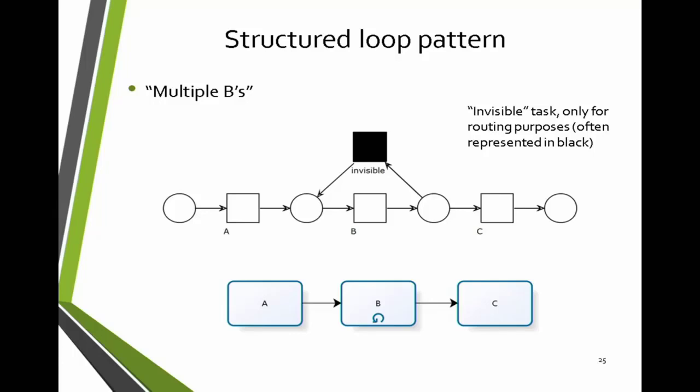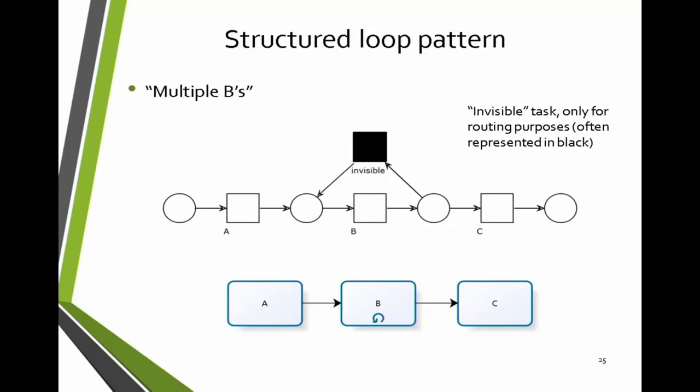Now I come back to the question of the gentleman in the front. He asked how you model loops of activities, right? Well, in Petri nets, I have to be honest, there is no easy notation. The only way that you can denote this in Petri nets is through using a so-called invisible transition or routing transition. It's a transition that's only there in order to reroute the model, but it has no corresponding business activity. That's why we call it an invisible or a silent activity. It's only there to add to the control flow, to reroute the model towards a particular state.